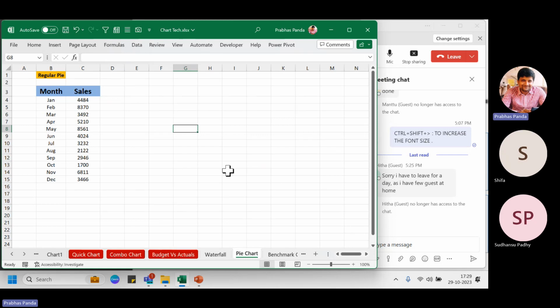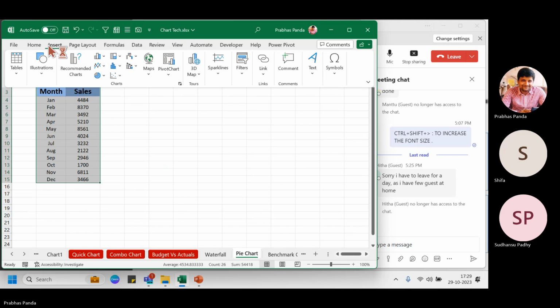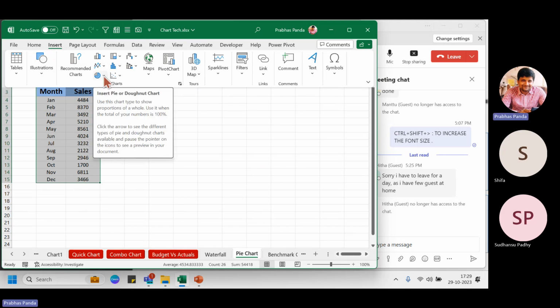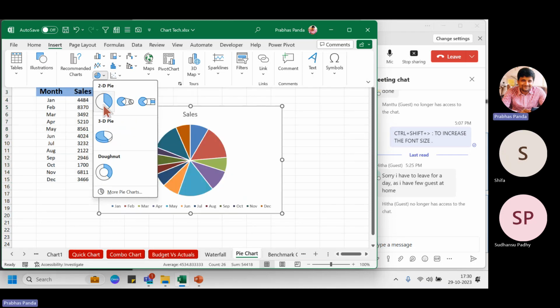Now, if there is a need to plot a graph in a pie chart format, how to present it effectively, and how to present our data in a beautiful storytelling format, we are going to witness that. Stay focused. So, what we are going to do now is we have our month-wise sales data. You can select, go to insert. In the chart section, you have a pie option. In the pie chart, the very first option is called 2D pie. Just select that.